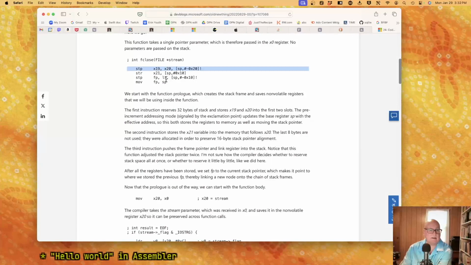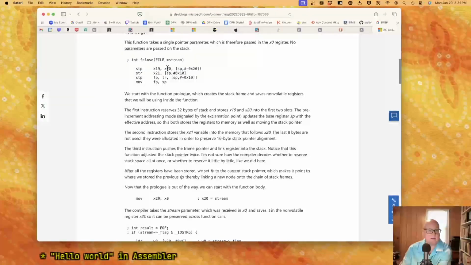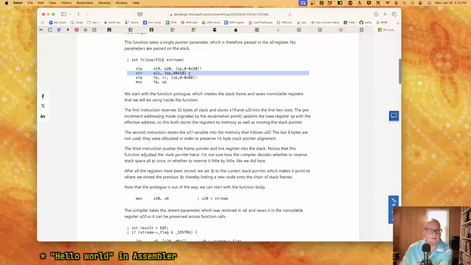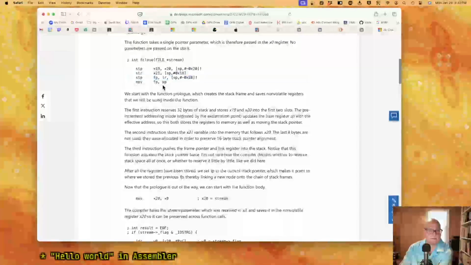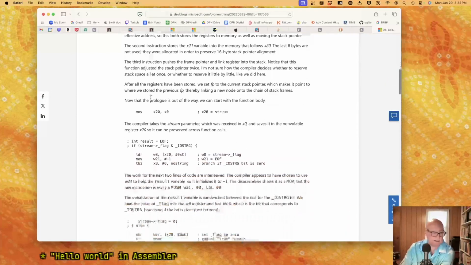We don't need any stack variables, so there's no reason we need to do this stuff. He's modifying X19, X20, and SP. Storing X21 on the stack. He's pushing the frame pointer on there and moving the stack pointer to the frame pointer, so he's getting the current one. We shouldn't need any of that stuff.